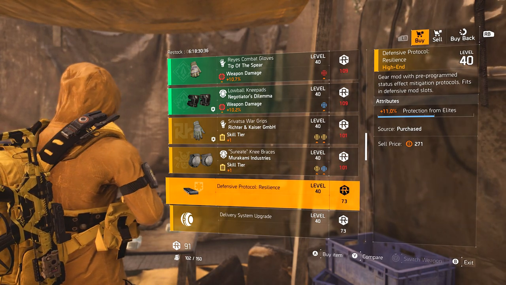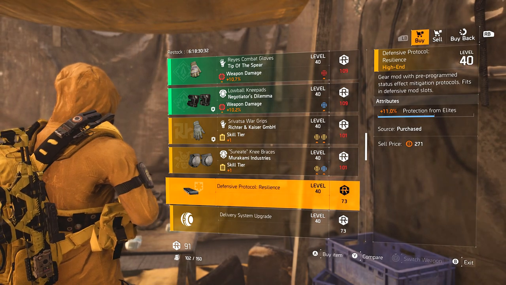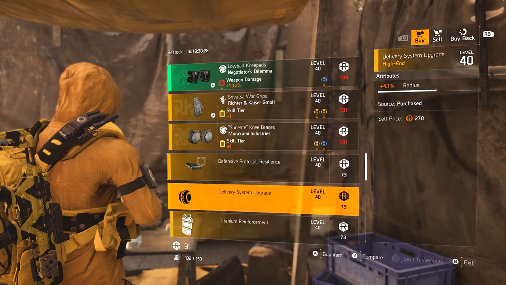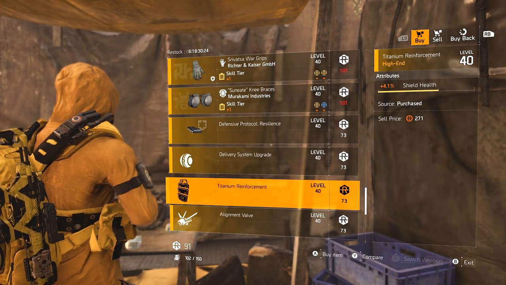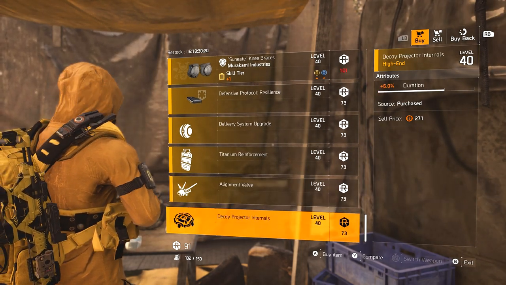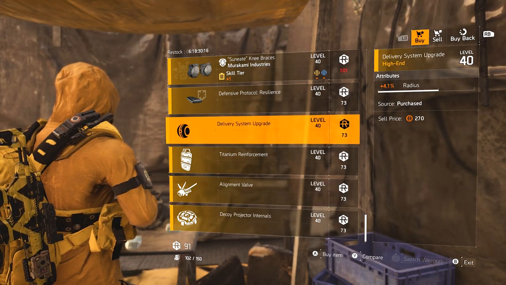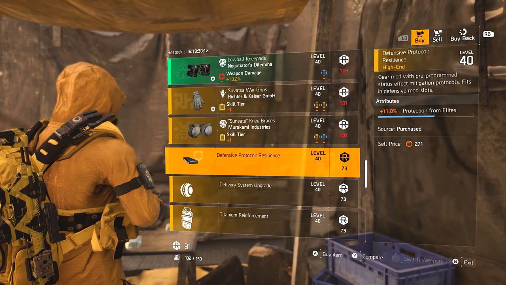This is only 11%, so it's not max. I think the max is 13%, but I don't think you're ever going to see one of those in a vendor reset video unless I've missed it recently. I think the max I've got is 12%, possibly. 4.1% radius for the mines, 4.1% shield health mod. 5.9% skill haste for Firefly, and then again another 6% duration for the decoy. So really, nothing of interest here, except for perhaps this protection from elites mod.